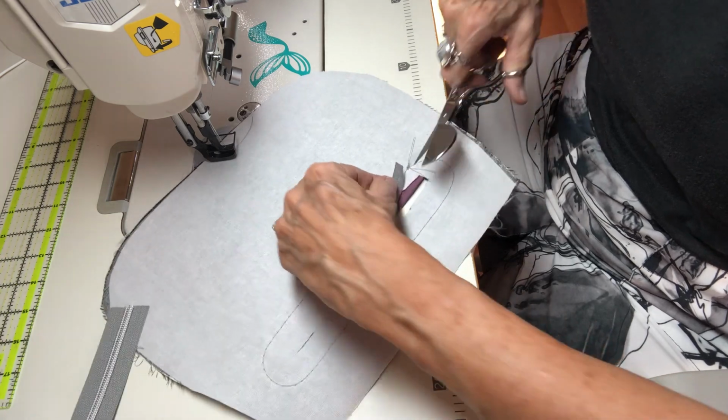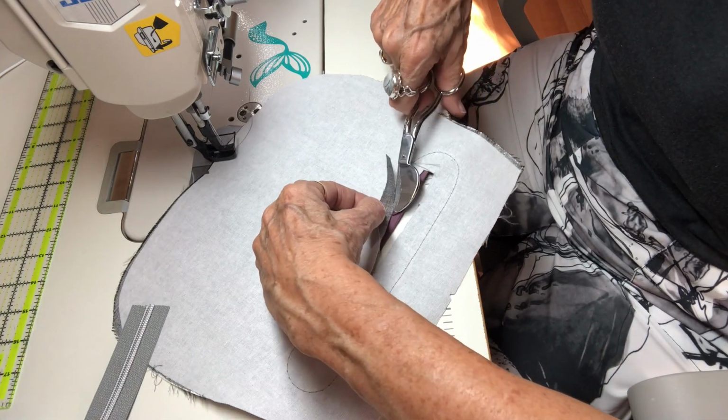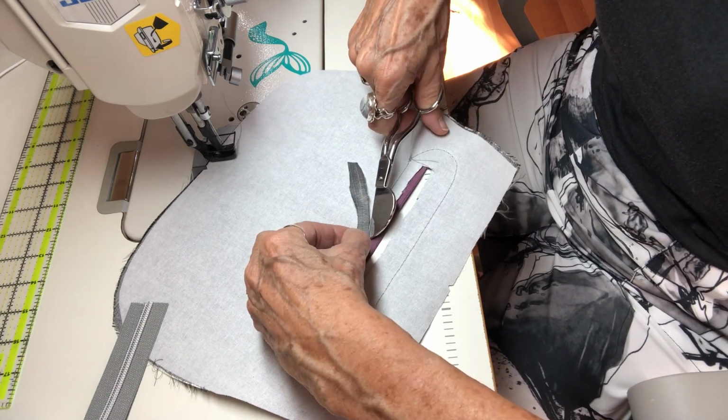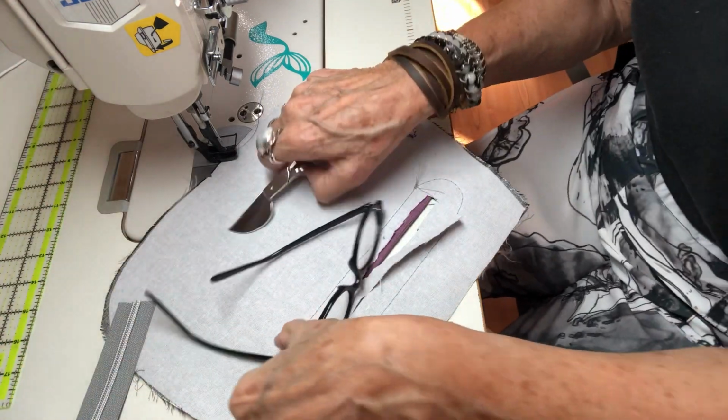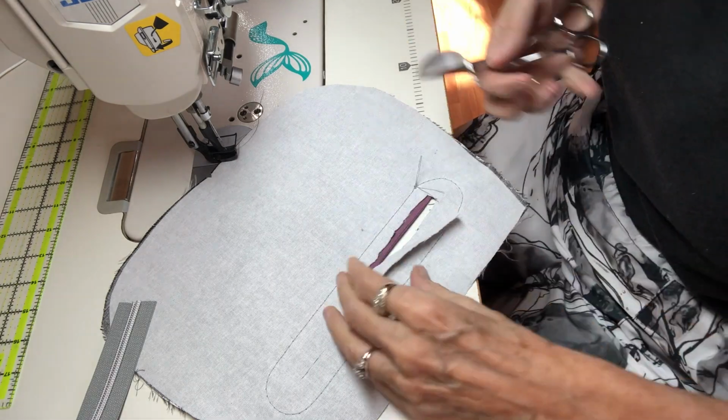Just trim this. I like these because you can control where, whoops, someone's at the door, hang on. Okay, I'm back.